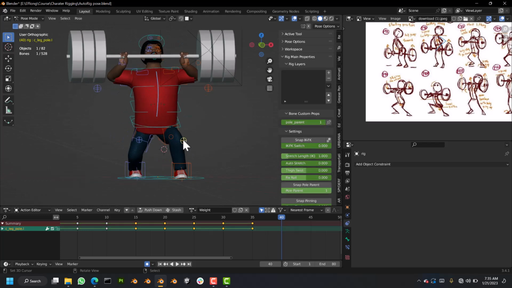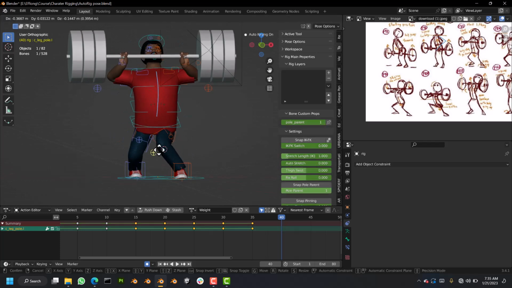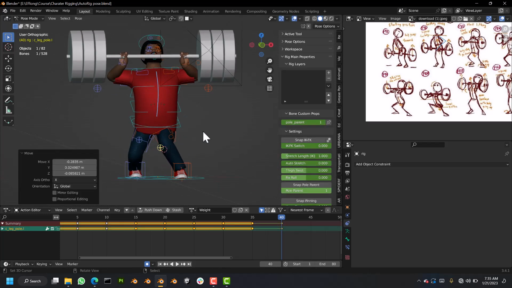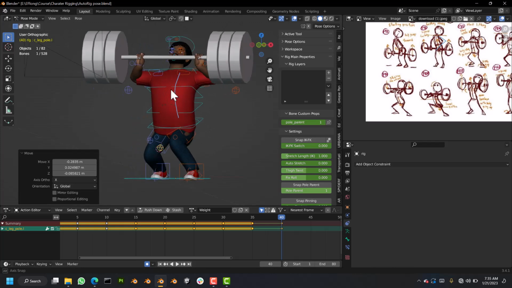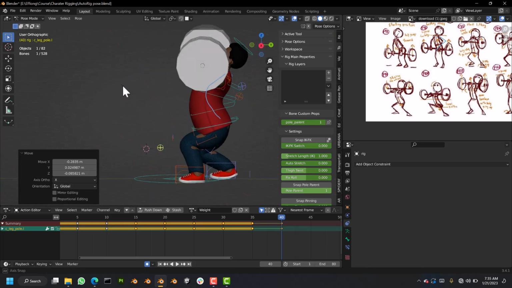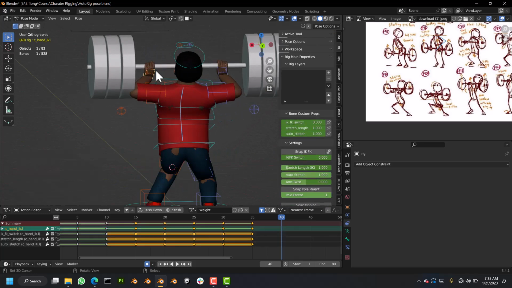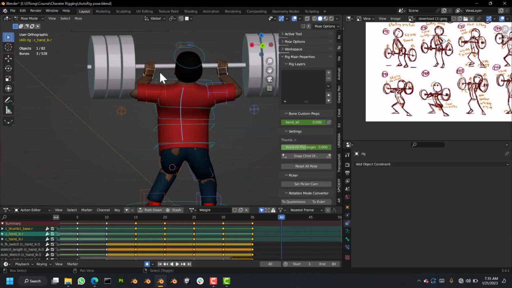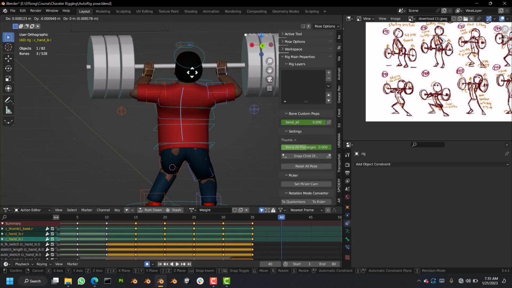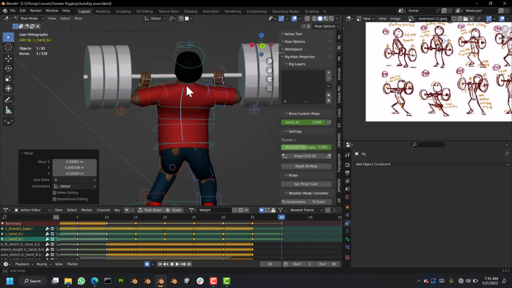So I'll also pull this in to give that illusion that he still carries something really heavy. So he has to be careful at this point so he doesn't drop it on himself.